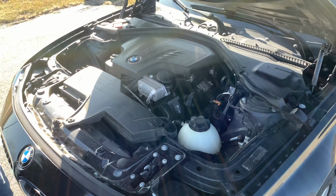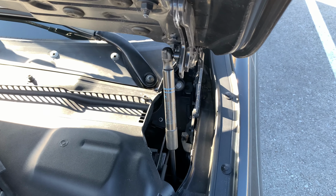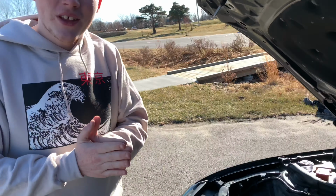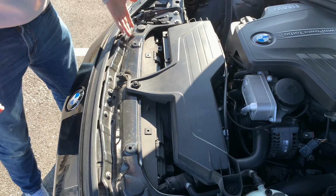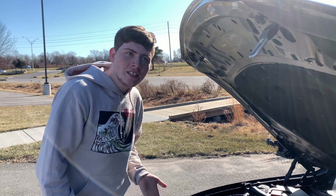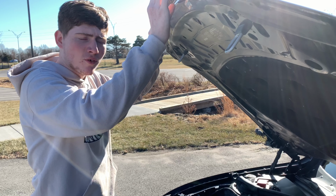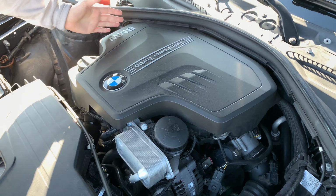If we go into opening up this BMW's hood, we see that it is held up by oil-fed pistons, and they want you to know that this is a luxury sedan. You don't pull up a little cheap rod that hangs out of your core support to hold up your engine so it doesn't fall down on you. It's held up and it's very secure. In fact, it's very hard to pull it down. You need some force. So then we move to the powerhouse of this beautiful German car.